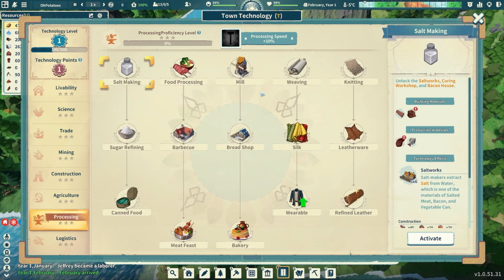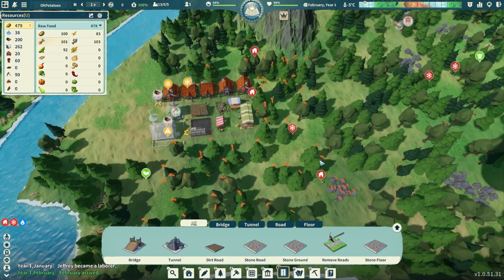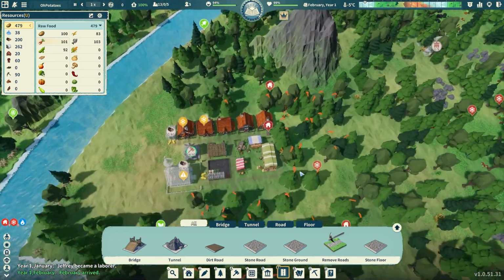And processing, so being able to take raw goods and processing them into something even better. Making clothes and silk and leathers. If we have leathers, we probably can make shoes, which would be really important. And of course, logistics. How do we get all of our goods around the town? Are we able to transport them efficiently from place to place? And I think that's the most time anyone's ever said efficiently in a 5-minute period.